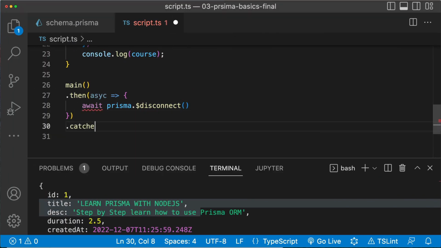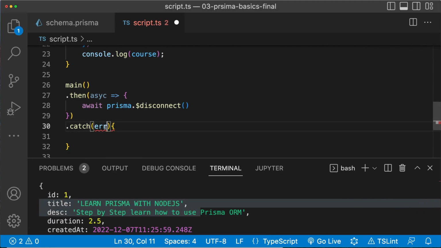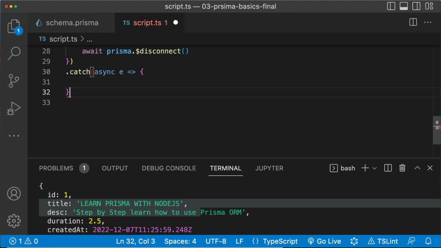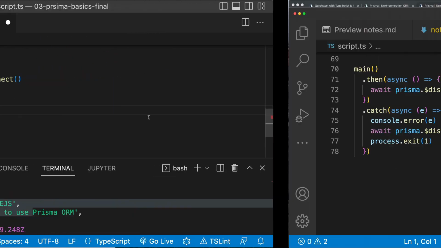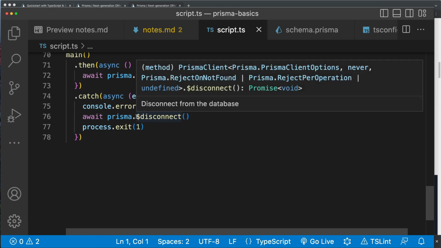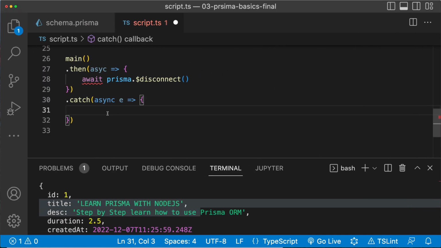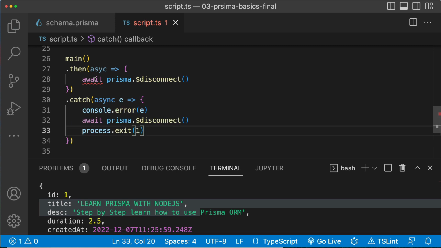Let's handle the error. If something went wrong, I can send the error. I'm going to disconnect it and send the error.